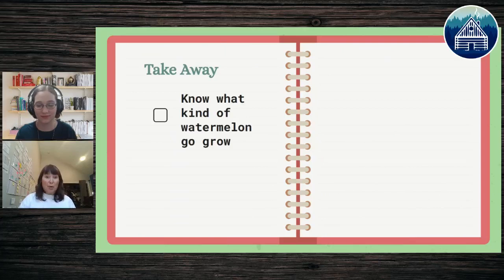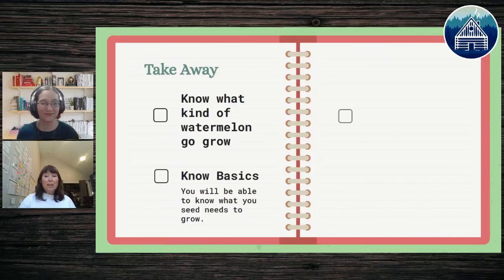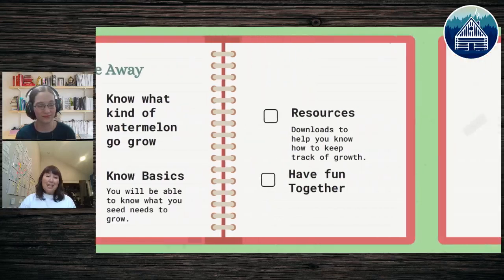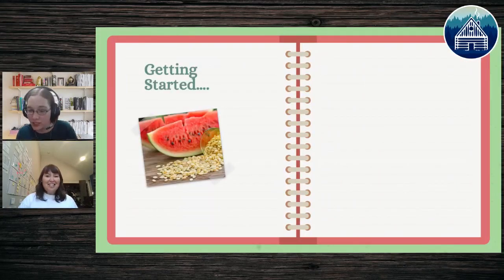Today you'll learn what kinds of watermelons are great to grow and why, plus the basics of planting watermelon seeds. One of the cheapest ways to grow a garden is by buying seeds. Someone says they can't seem to grow directly in the garden but had great success with wicking tubs. An apartment dweller says she has zero yard and needs to grow everything in pots — this is exactly for you!